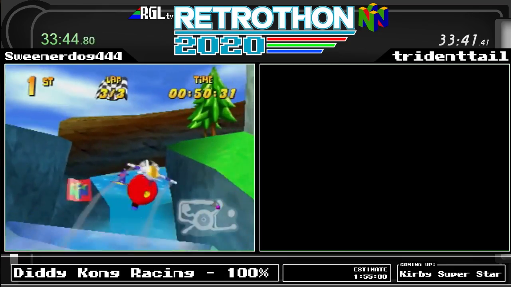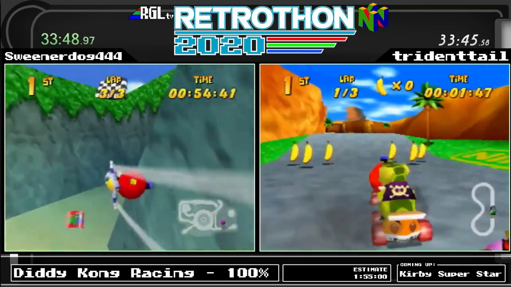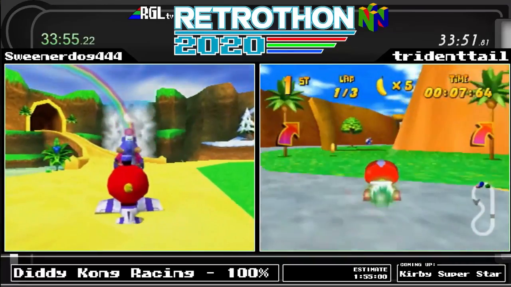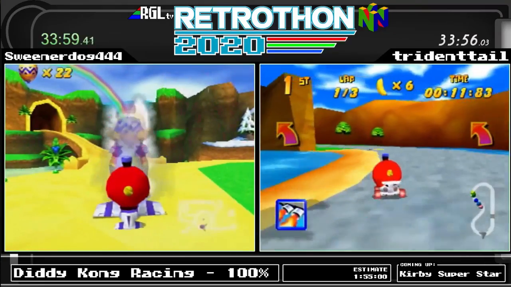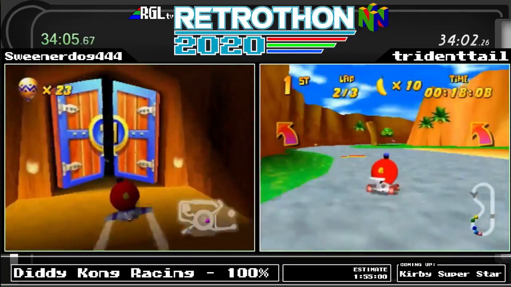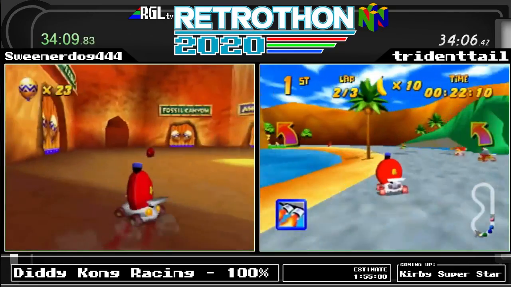Yeah. And Priya, who's new to this game, is understanding the concepts. I'm glad to hear it. Hello, bye-bye, hello. Well, the tricky skips were double second try for Trident, and second try plus fifth try for Sweener.